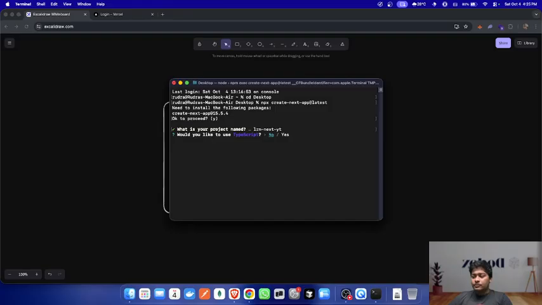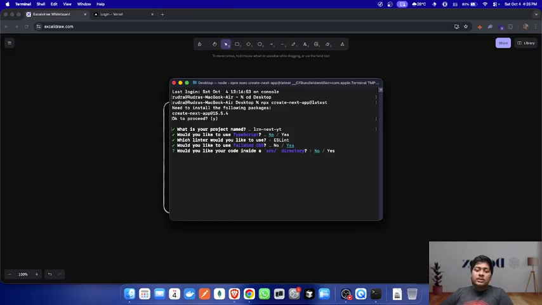Most probably, hit no. If you want linters in your project, you'll have to choose either ESLint, Biome, or none. Usually ESLint is used, so we'll go with that. Want to use Tailwind CSS? We do not know Tailwind CSS. Do not think of it as a big thing like learning a framework or a library. It is very easy. Just write the classes properly. That is how Tailwind works. If you don't know, we'll cover that in this specific video only. You need not worry about that.